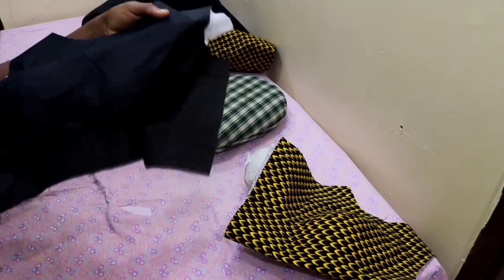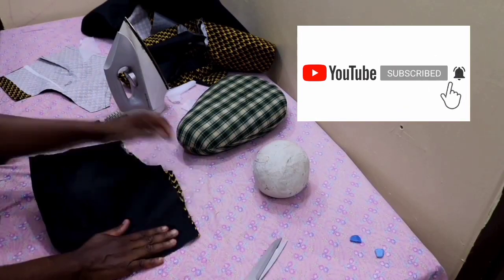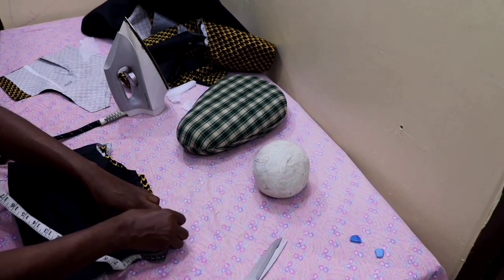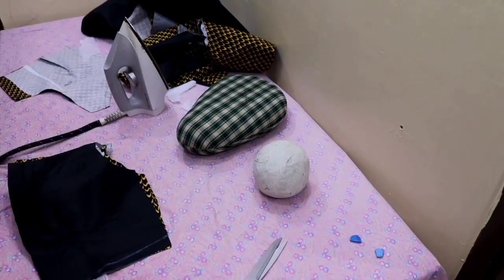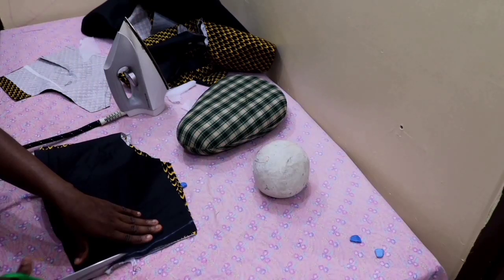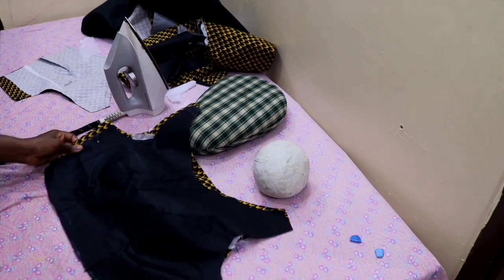So the next thing you want to do now is to reshape the side of the front. So you put the lining down and then you put the main fabric inside. You align them properly, let them align together very well. Then you place it on a flat surface. Then starting from the waistline, you measure 1 inch upward. Then you use your ruler and blend it towards the front like this. Then after that, you trim it. So after opening it up, it looks like this.